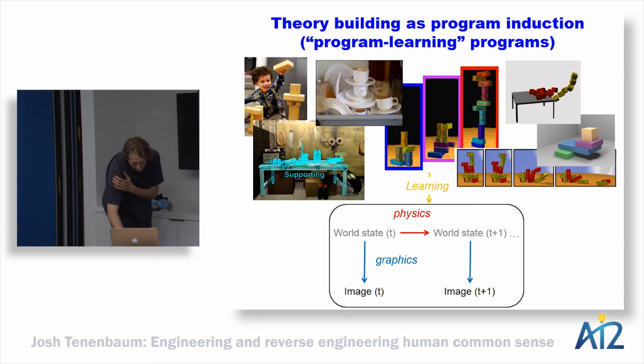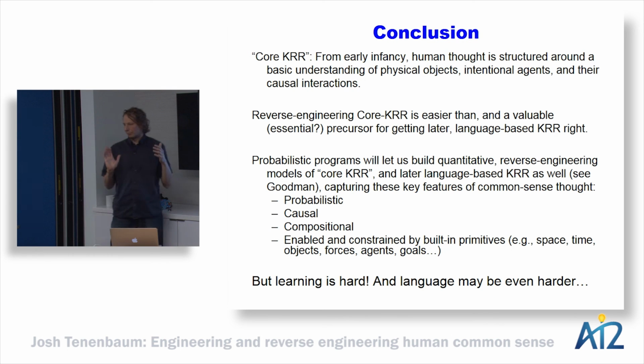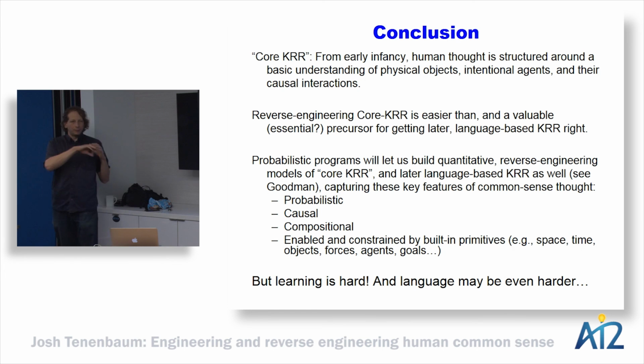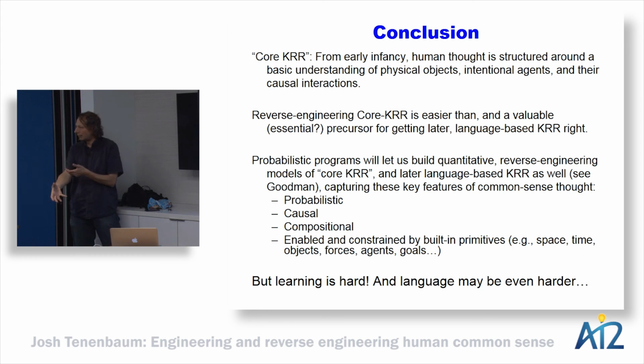Okay, so I've tried to argue that we should complement the approaches that a lot of work in AI is focusing on these days, based on language or language-like knowledge representation and reasoning. We should also look at this more pre-linguistic kind of core knowledge representation and reasoning that you can see even in young children, that we think is really centered on an intuitive understanding of physical objects and agents, that we can start to capture with a certain kind of probabilistic program. That really is generalizing what we are used to valuing from, say, Bayes nets, the idea of causal models and general algorithms for doing inference on them, but extends to the richer representations that can actually make the world real, the kind of things you see in a graphics engine or physics engine or a simple planning engine.